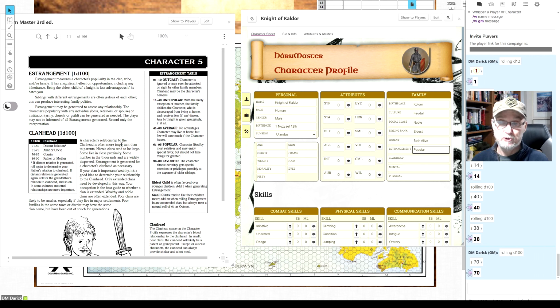And so we roll percentile. I rolled a 30, and there's no modifiers. So I rolled a 30, so we come down here, distant relation.